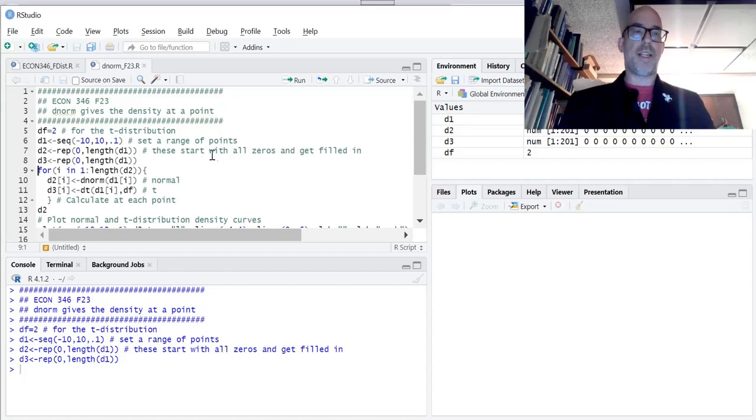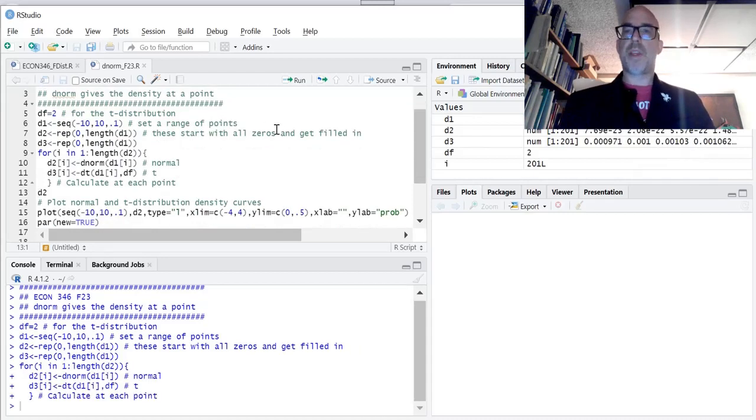So it's going to start low and then it's going to go high. And I do that for the normal distribution for D2 and the t-distribution for D3 with the degrees of freedom I chose. Now I could change that, but I get a real drastic difference here. But here the degrees of freedom are chosen, and then it gets plugged in here. All right. So when I do that, you'll notice that my all zeros here become the numbers.